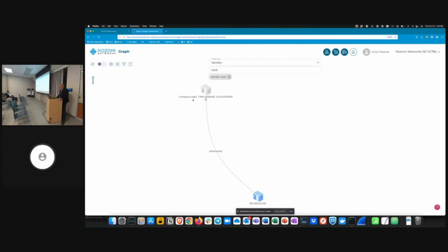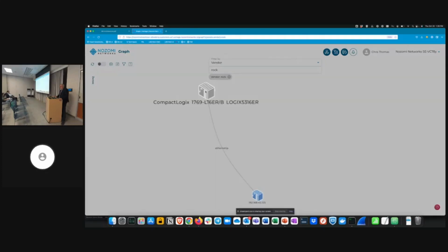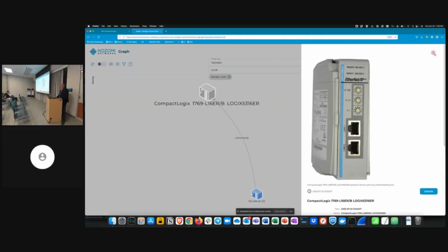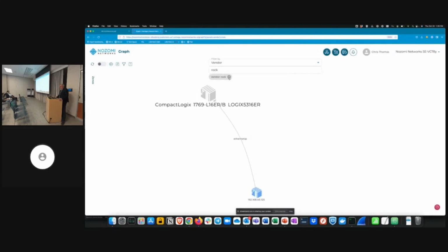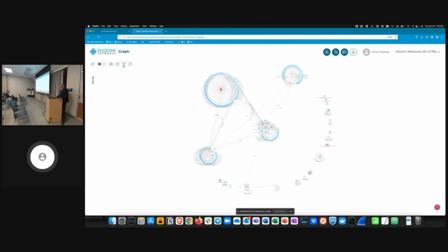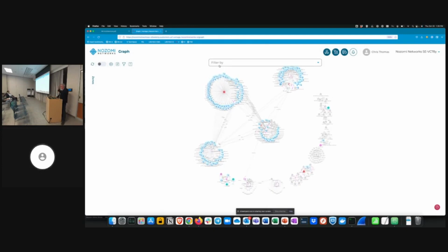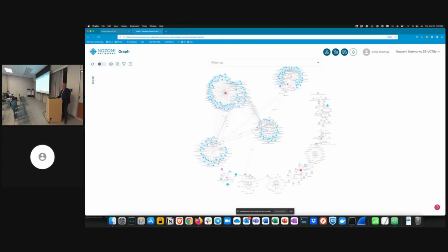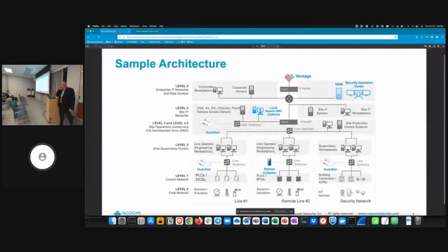Again, it's drawing its map live as it sees this traffic. So I can focus in on things like specific vendors. I can also focus in on specific zones. If anyone saw Vivek's presentation, or if you remember this diagram, we have a concept in OT that's commonly referred to as the Purdue model. It's also known as IEC 62443. We allocate assets and devices into specific levels to identify what they are functionally and how we secure them.